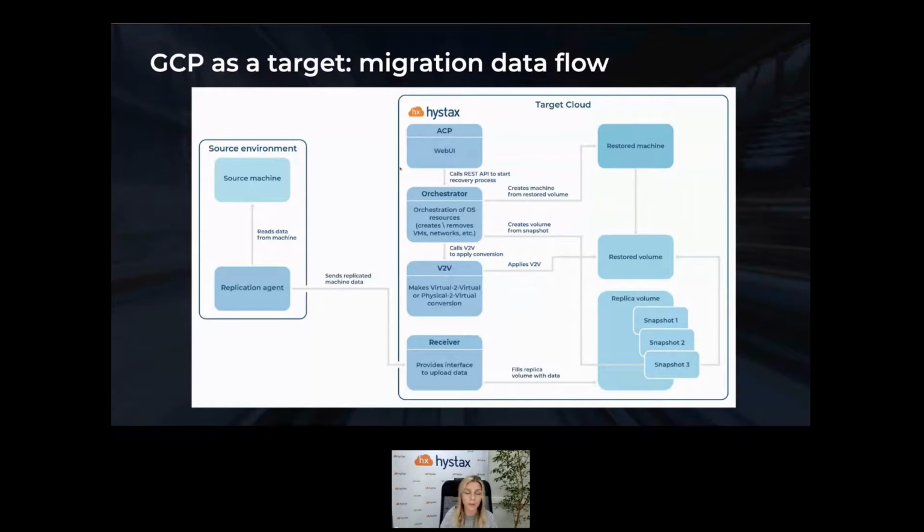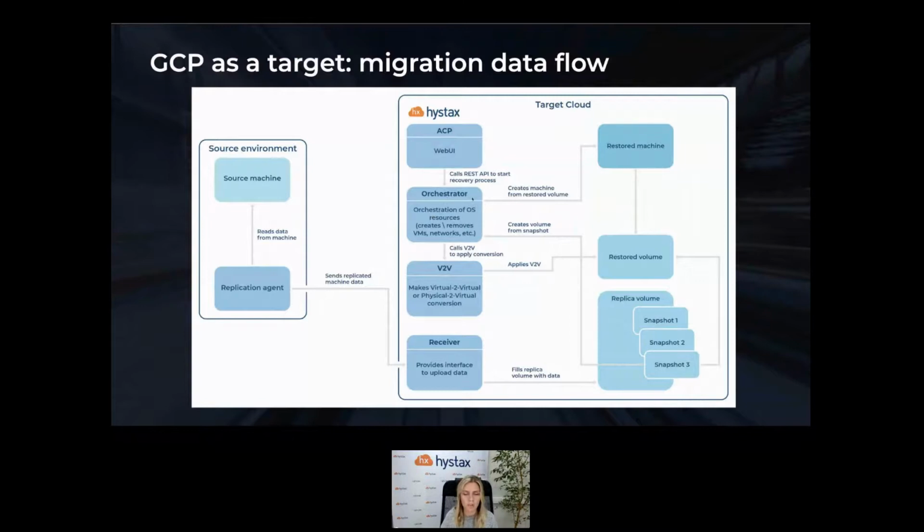Of course, one of the abilities that we provide is orchestration. There might be some dependencies between the machines. For example, a machine with Active Directory needs to be started first before any other domain machine comes up.